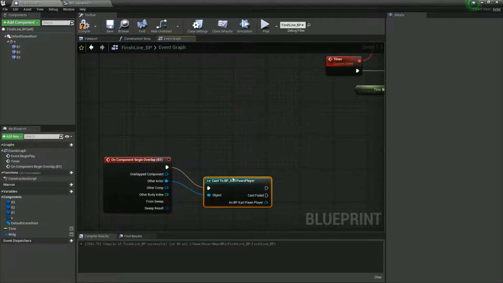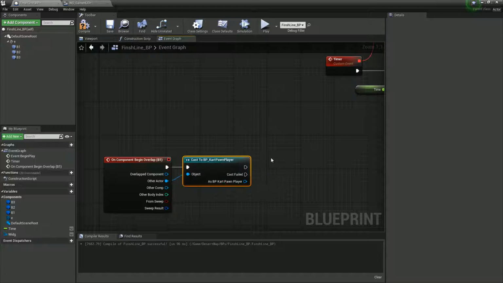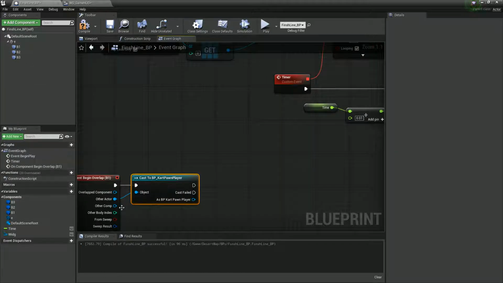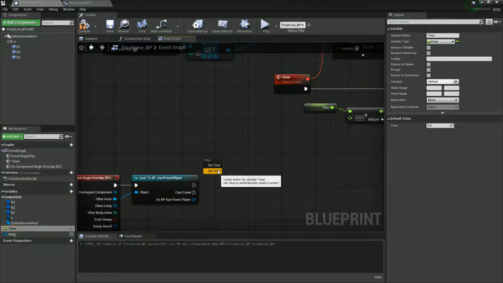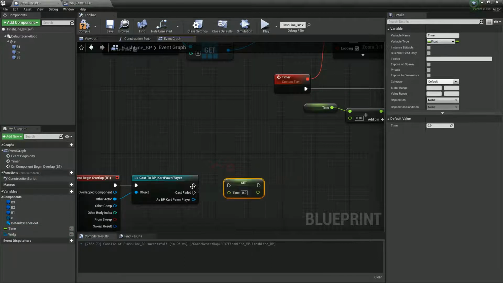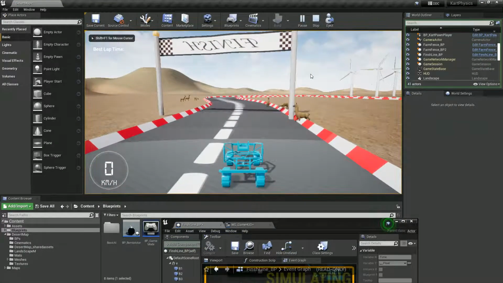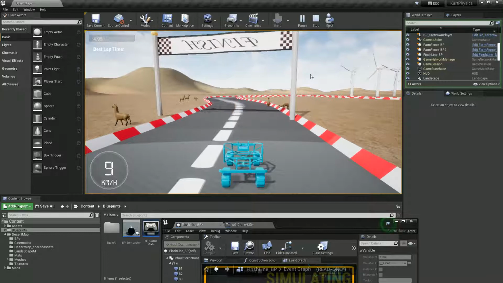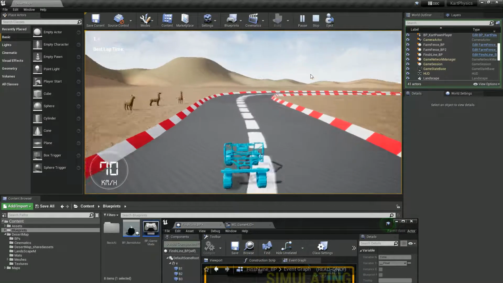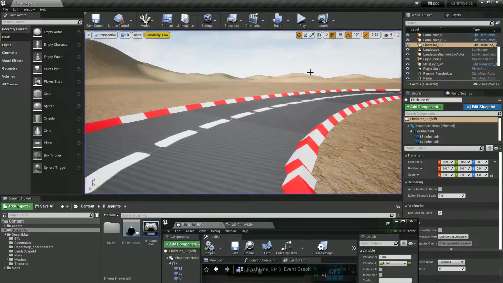It's called BP pawn player. So once we overlap it, we're going to say set time to 0. And then it'll start again. Obviously the timer's already going, but we'll fix it in a minute. So it goes through 0, there you go, sets it back to 0.